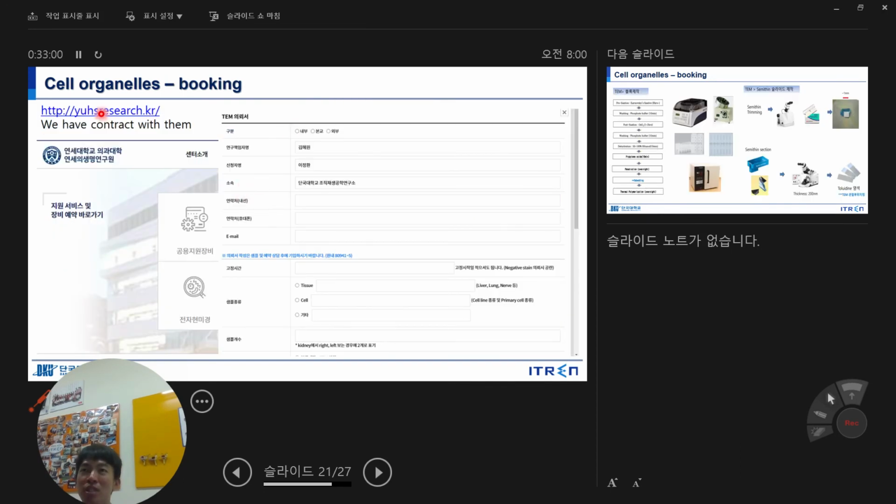So this is the website of Yonsei Hospital Research. We already have a contract with them. In this center, check Professor Kim's name, my name, and our ITREN, your phone number, and your sample types, such as cells. You have to make some PPT so they understand what you are looking at. There are two options: you can visit there, or without visiting they can also deliver your images. If you want to visit, you can go with your PPT. But if you don't have time, just send the PPT and take a phone call to describe what you are looking for, and then they will visualize. Actually, they are very expert, with 10 years of experience, so they do better than you.